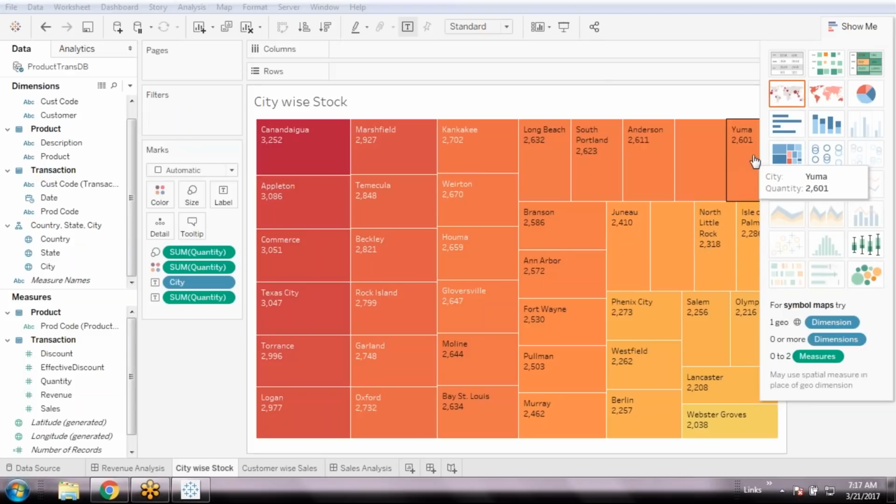Now we have finished up to this chart called tree map. Now we'll start with this circle view chart. As you can see, this is exactly like a stacked bar chart, but the only difference is that the stacked bar chart shows bars on top of one another, and here it would show circles in a cube. Let's draw this chart, and then we'll show these three or four charts in a single dashboard.